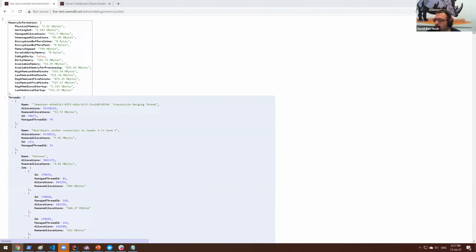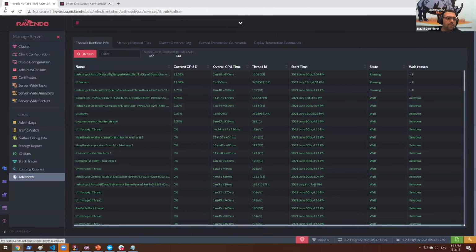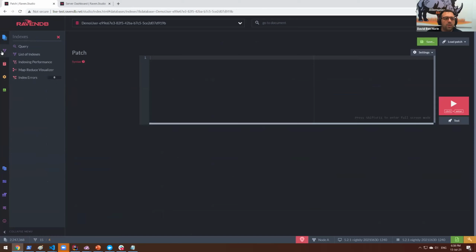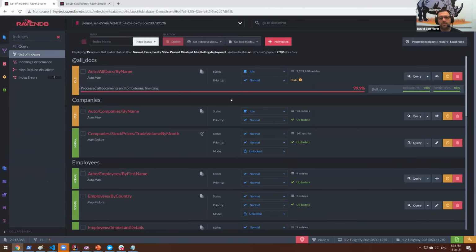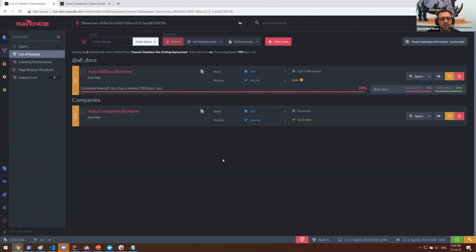And Eliran is asking, is it recommended to remove all indexes once in a while, or does it ignore old ones by default? For example, changing how you query the code can leave automatic indexes unused after the change. This is a great question. Let's go and try to understand what we're actually doing here. So I'm going to go here and look at this. When you look into your indexes, you can see there are a couple of types.